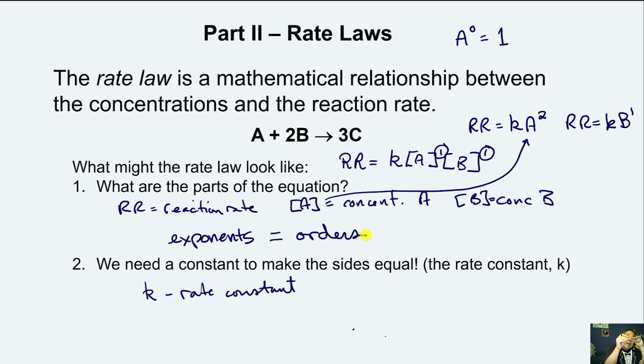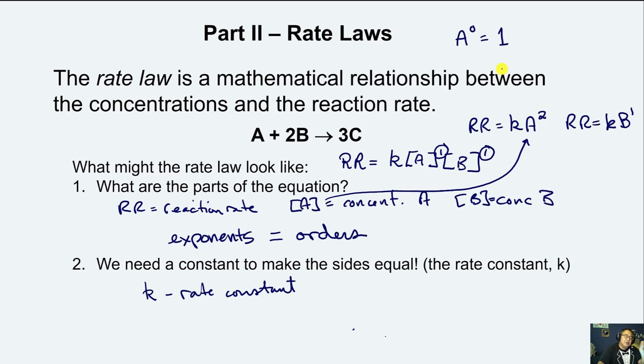So we're looking for the reactant orders or the reaction orders in order to figure out what the rate law is. And so we could say they're 0 order, that means something, right? First order is what I'm showing you here. And then second order is what I'm showing you here. Now, when we say something is 0 order, that simply means its concentration, regardless of what it is, doesn't affect the rate of the reaction. That's a 0 order reactant.